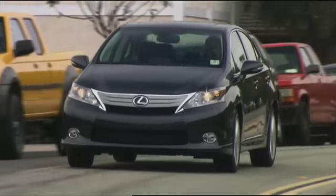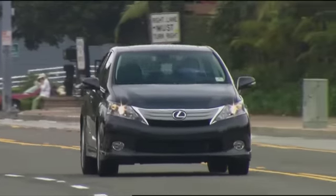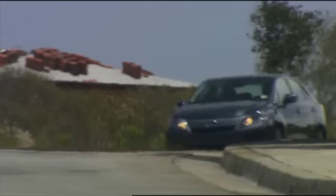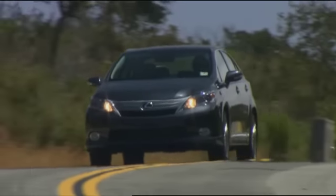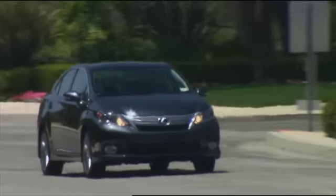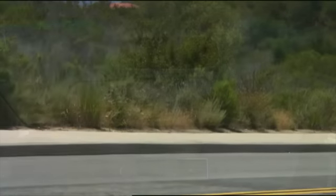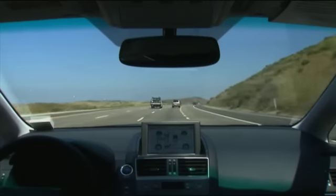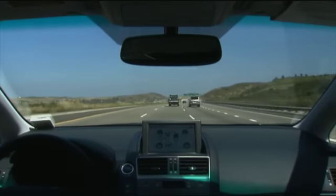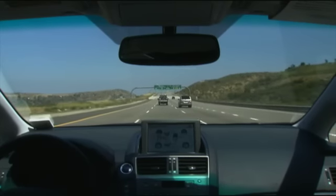But this is a hybrid, so how sporty can things get? The HS250H is no doubt the most fun-to-drive gas-electric we've driven to date. On the coastal roads of Southern California, the HS displayed plenty of pep, and at no time did it feel underpowered. With surprisingly flat cornering, turn-ins are nice and sharp. The ride is Lexus quiet and plush, and at highway cruising, the HS feels as refined as any luxury car out there. The 2.4-liter, however, does get a little buzzy when worked too hard. Otherwise, chances are you'll forget you're driving a hybrid.